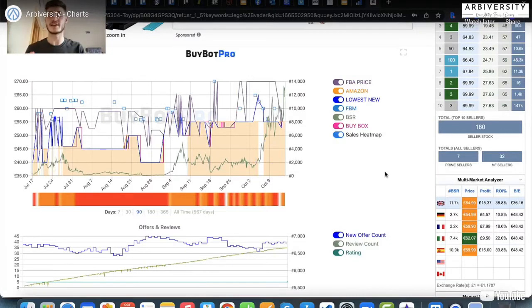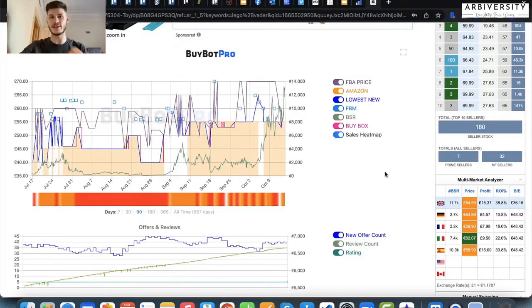When you're analyzing a deal, it's important to understand what is currently going on with the item and what has been going on with the item previously. So maybe you want to see what it's been doing pricing wise, how the BSR has fluctuated, who's had the most possession over the buy box, and things like that. One of the best and easiest ways to gauge this information is via charts. It's all laid out really nice and clear, and I'm going to use BuyBotPro to explain this, but maybe you have other means of looking at the same kind of information or similar. But let's look at this from the top.